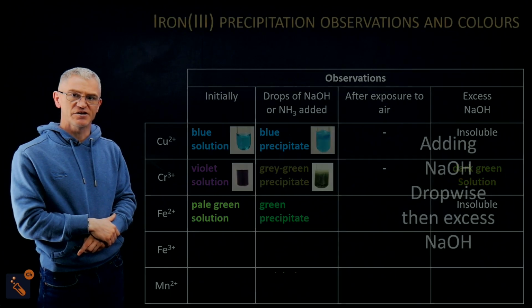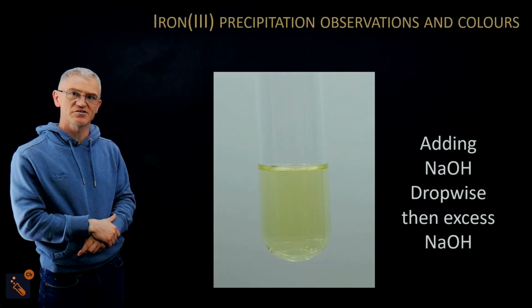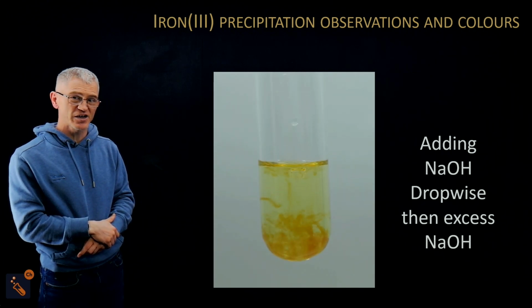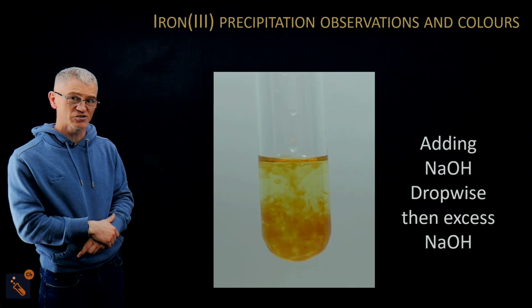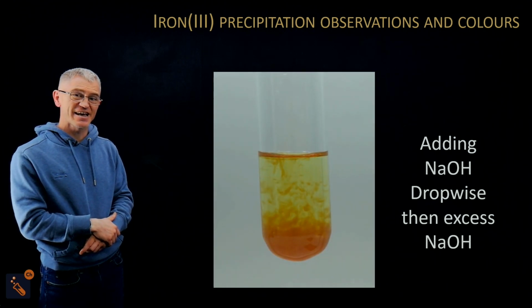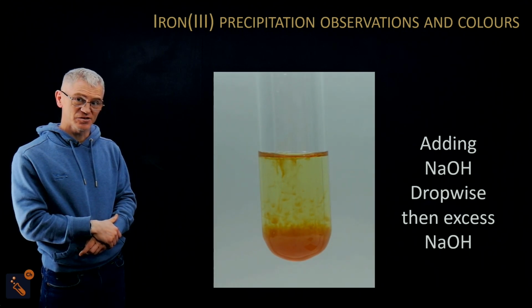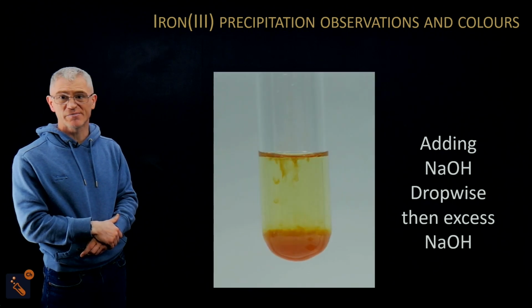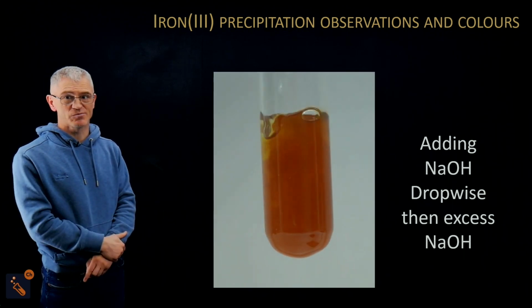And let's carry on to the next one. So adding sodium hydroxide to iron 3 this time. And you shouldn't recognise this goes to that brown colour straight away. Okay, and it goes to the brown colour, and then we're going to add excess sodium hydroxide. And if you add excess sodium hydroxide, all that happens is that you get more of your brown precipitate.